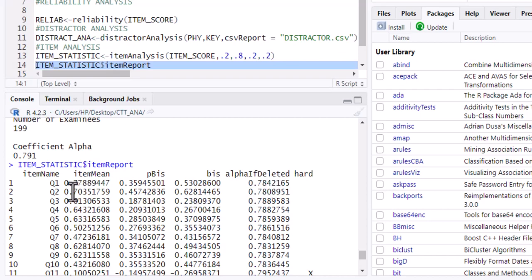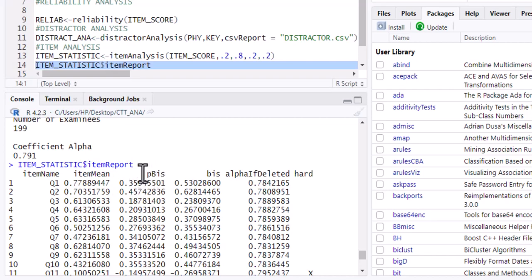That is, if we remove item 1 from this test now, the reliability of our test, which was 0.79, will drop to 0.784, which means this particular item is very important. If you check here, you can discover that the difficulty is falling within the range where it's acceptable, and the point biserial correlation is also falling within that range.